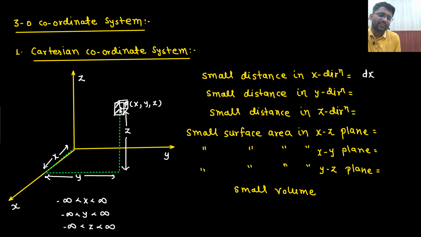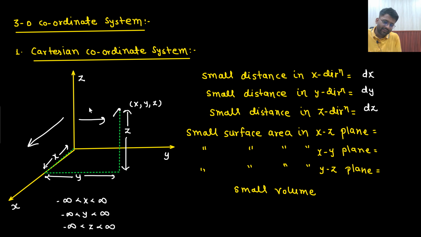So some small distance we have taken, some small distance we have moved. In the x direction I will move dx, in y direction I will move dy, in z direction I will move dz. Here what did I do? Did you understand? Basically I started moving. I am at point P, and point P is nothing but x comma y comma z. Now I need to move a small distance dx in x direction. Okay. Now what is y direction? This is your x direction, no? This is your x direction.